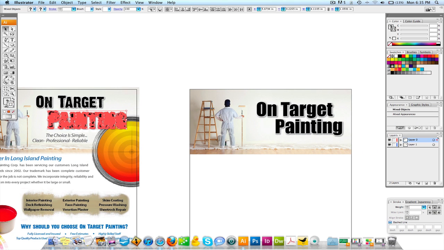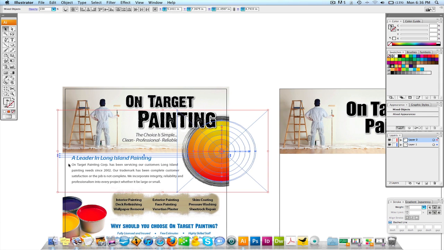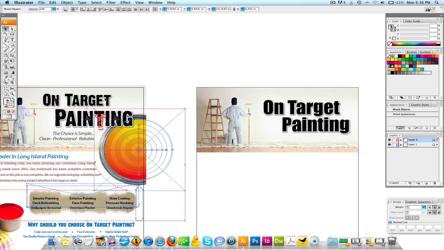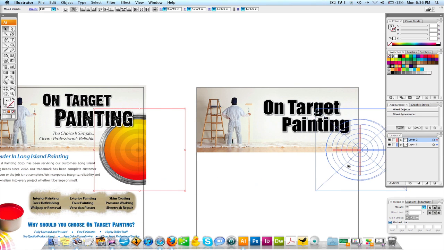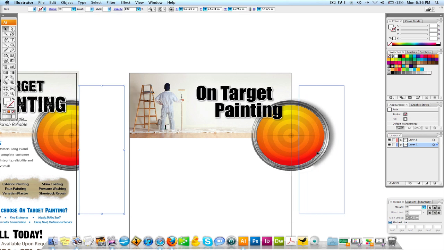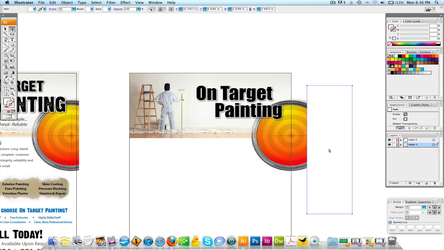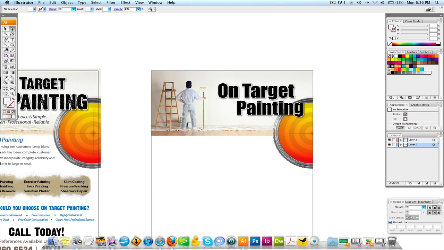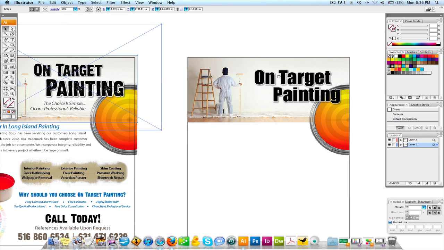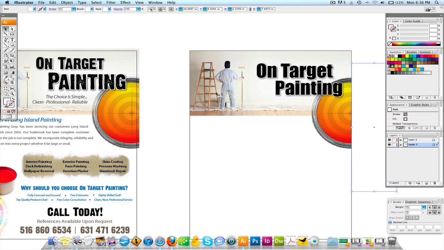All right, let's see. Select all these right here, and this is an element that I just kind of put together, and I'm going to copy that element over by hitting Option. It's kind of like a bullseye. What I actually did in here is I hid it by creating a white box around it. I can also make a clipping mask and use the Pathfinder tool on this vectorized shape. But in this case, I'm just doing the quick fix, and it still comes out looking good without having that clipping mask, as long as it's hidden. So obviously when I make my bleed, I'm going to move that white box over in the end, but right there, we're going to leave it there for now.